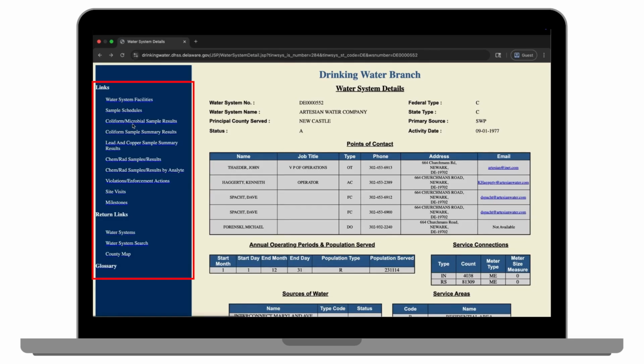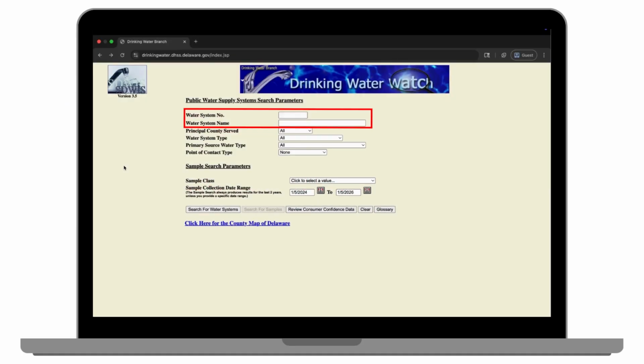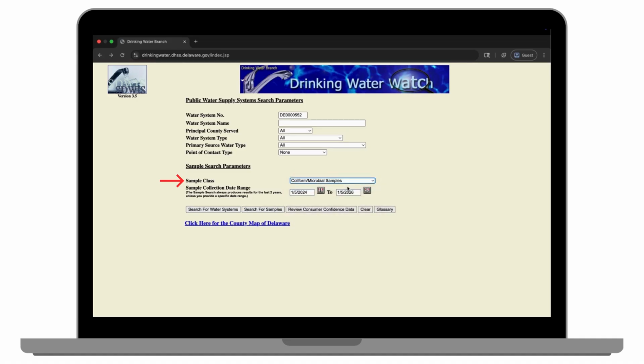To find a system's sample results for a specific contaminant, enter the water system name or ID number in the box. Then, in the Sample Search Parameters section, go to the Sample Class box and click the drop-down. Choose the parameter you want to view.